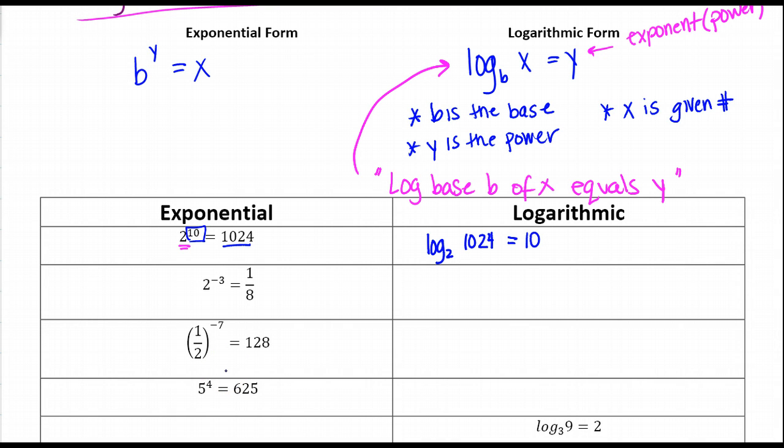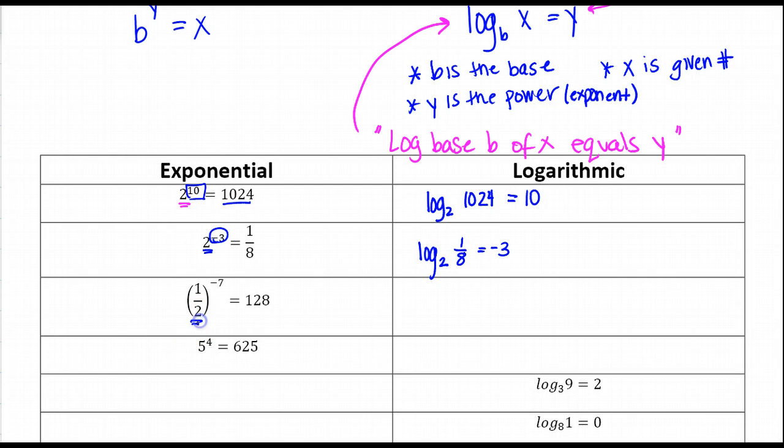It all follows the same format. So again, the base is 2, so log base 2, and I'm really just reading this sentence out loud. The log base b of x equals y, knowing that y is the power, which is also the exponent. So log base 2, we're going to say of 1/8 equals -3, because I know that my equation must equal that exponent. And then we'll keep going.